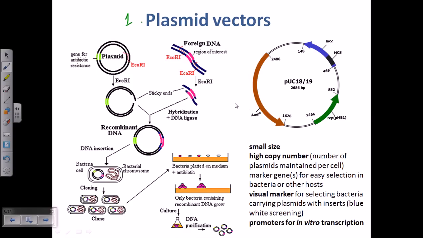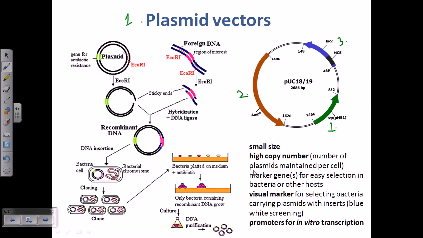The advantage of the plasmid vectors, we all know what a plasmid is, so I'm not going to talk about the structure of plasmid in detail. It must contain the origin of replication. So this is the origin of replication. First criterion fulfilled. Second thing is that it must have the selective marker. So the ampicillin resistance marker is there. Third thing is the multiple cloning site or polylinker, which it is having here.